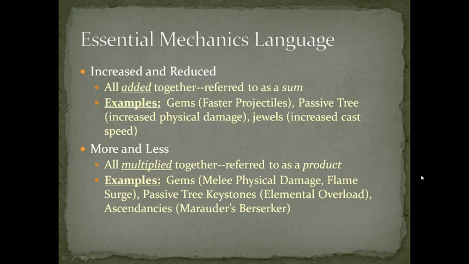And the key thing here is that when this word "increased" is used, what it means is that all the modifiers that increase your damage first are going to be added together when the damage is being calculated. The reason this is different is because when the phrasing "more" or "less" is used, rather than combining all of those modifiers together with addition, they're combined together with multiplication.